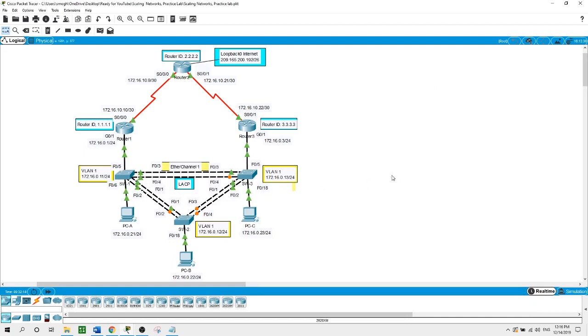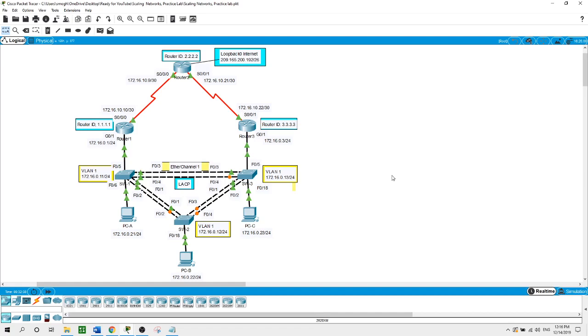Now, EtherChannel is a port link aggregation technology in which multiple physical port links are grouped into one logical link. It's used to provide high-speed links and redundancy. A maximum of 8 links can be aggregated to form a single logical link.